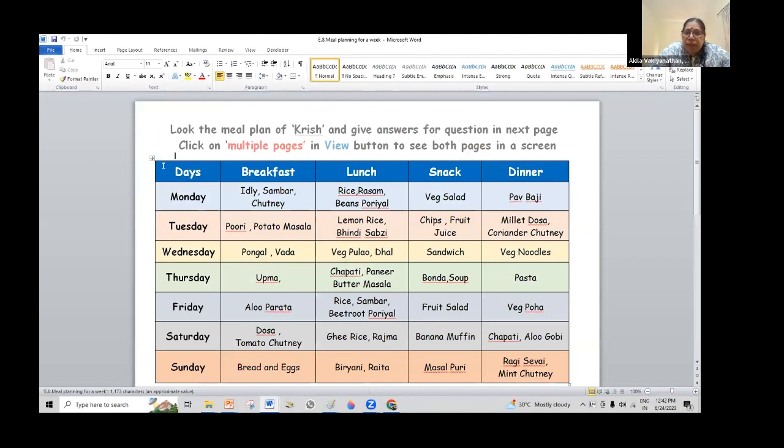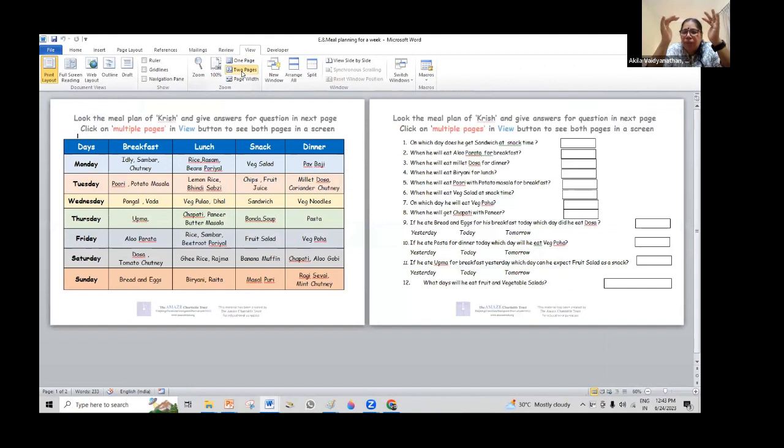All right. So here we are connecting the food to the days. We did a schedule and connected the time. Here we are taking the menu, and it can be a menu for the future or the menu that you actually ate in the past week. If you keep connecting that to the child, they surely understand the days of the week. Many of them are foodies. So once you have a menu, you can ask on which day he gets a sandwich. This is a sample which they have to finish, and then you can do it for your child itself. When will you eat aloo paratha for breakfast? You can change it to whatever you cook for breakfast and ask those questions. Maybe you eat cereal every day and then on Sunday you eat puri aloo. Then you can ask, on which day did you eat puri aloo?